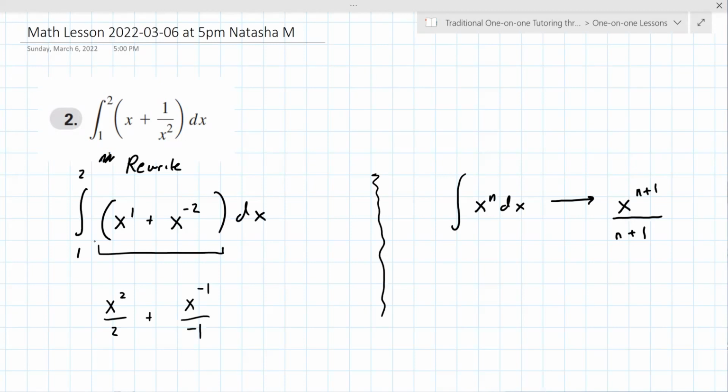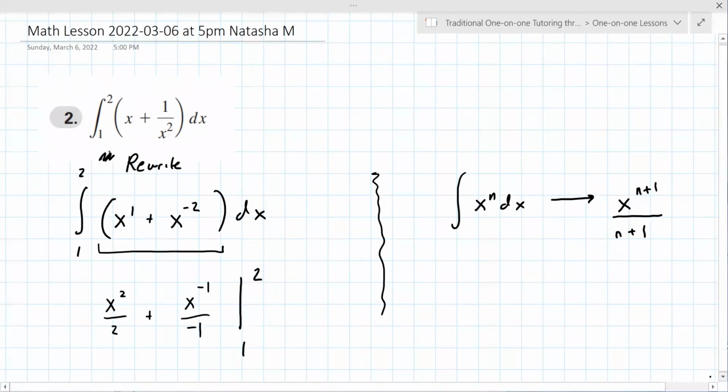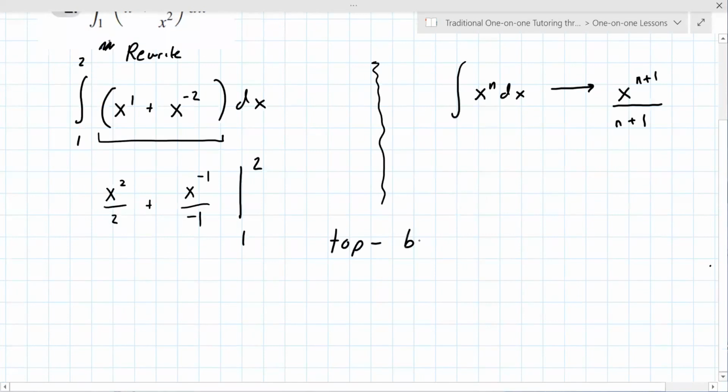How do you know what to do with the 1 and the 2, the integral bounds here? Yeah, you essentially just plug both of them in and subtract the answer for the 1. Yeah, exactly. So it's top minus bottom. All right, so we would go 2 squared over 2, and I'm going to rewrite this as -1 over x because it just fits a little better. So -1 over 2 minus, now this is the bottom part, and I put it in parentheses because we might actually need to add or subtract. We'll see. 1 squared over 2 and then distribute in the negative, -1 over 1.